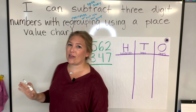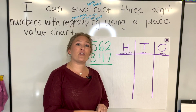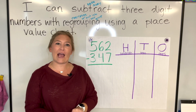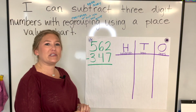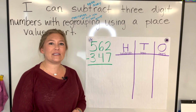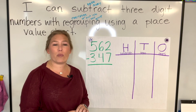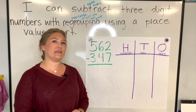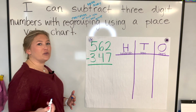And using a place value chart. And our place value chart is a math tool that we've been using to help us organize our numbers before we add or before we subtract. So today we're going to be using it to really help us regroup our tens and our ones and our hundreds and all that to help some really difficult problems be just a little bit easier. So our place value chart helps us and shows us the value of our numbers.